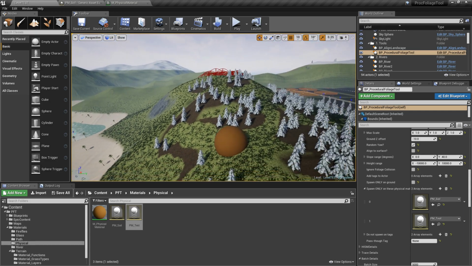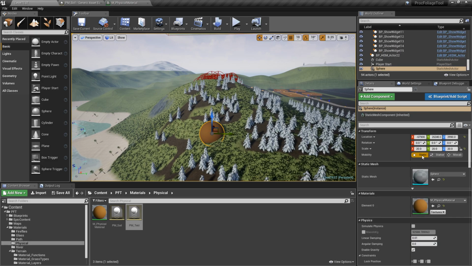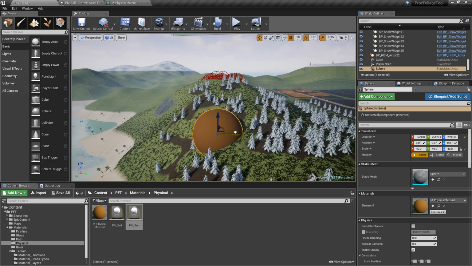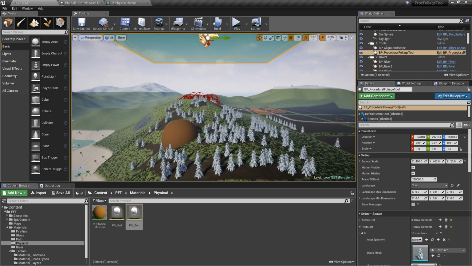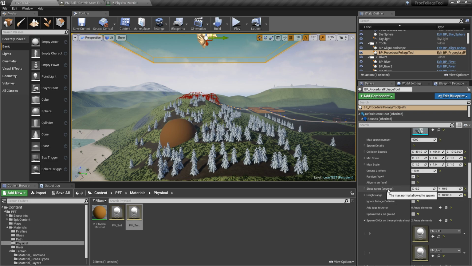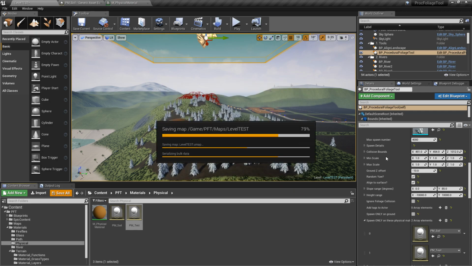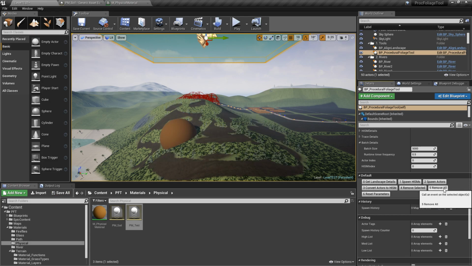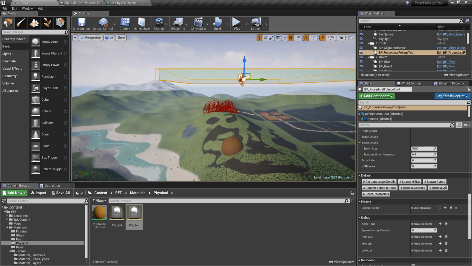So now let's do something more fun here. Let's make this a little bit bigger, just to kind of drive the point home here. We're gonna make it 40. And if we go here, we are going to change the settings from max angle, say slope range, from 0 degrees to 40 degrees. Let's go ahead and make this, I don't know, 85. In other words, so it'll spawn all around the sphere. And we're going to go ahead and select align to surface, just to give the effect a little bit more, I don't know, it's just a little bit more fun.